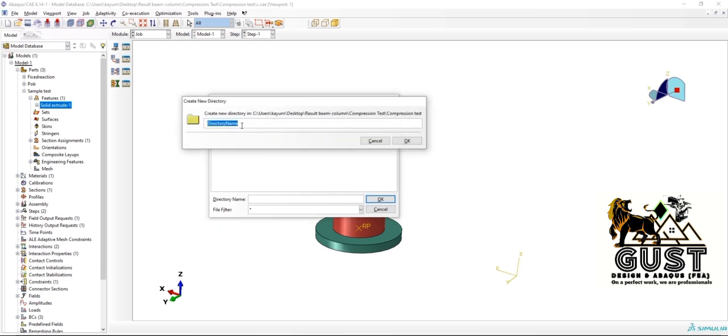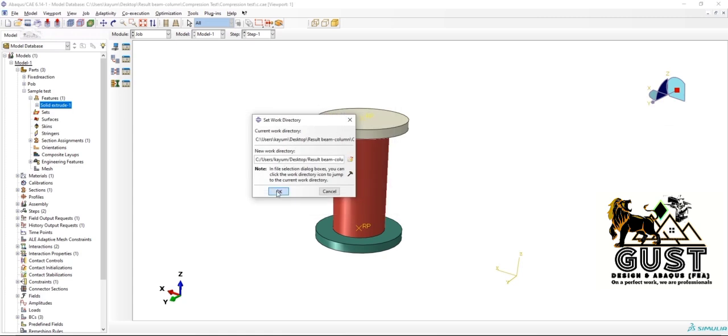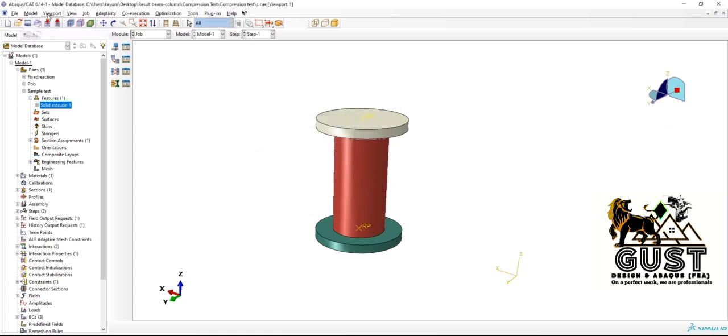The file will be located, and then create the result. Yeah, click OK, you are already done there, okay, click OK, and then save it, and my work is saved.